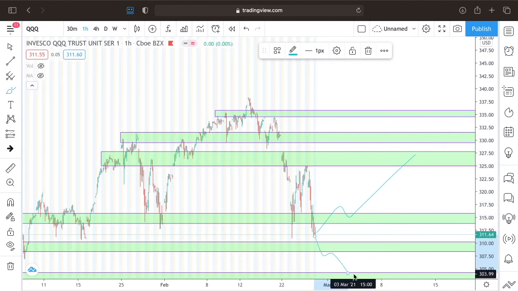Right, so if you own technology stocks in the US, then you want to pay very close attention to the Nasdaq in the coming days. Because if the Nasdaq breaks below the support level of around $312, this could indicate a change in trend for the Nasdaq from an uptrend to a downtrend. And if the market index starts to change from an uptrend to a downtrend, then this could be a sign of things to come for the tech stocks that you own. That's my technical analysis for the US stock market.